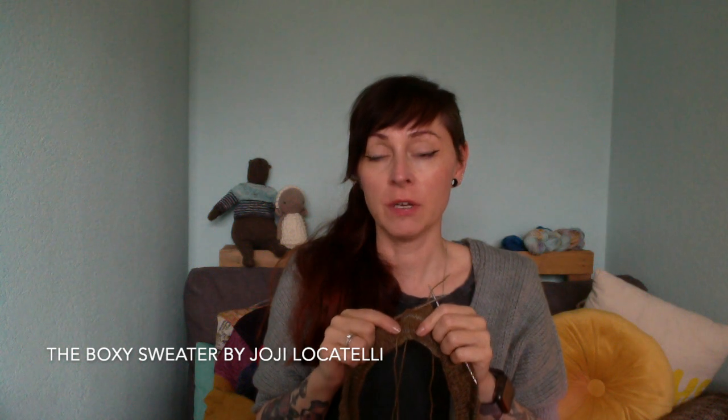The pattern is by Locatelli, and she has a fingering weight version, but she also has a DK weight version. I knit the fingering weight one, and I also knit the DK weight one, which gets a lot of wear, because I knit that one for my daughter and she really enjoys wearing it. My fingering weight sweater doesn't get a lot of wear because I dyed it in my own hand-dyed yarn. I dyed 3 skeins for this project.